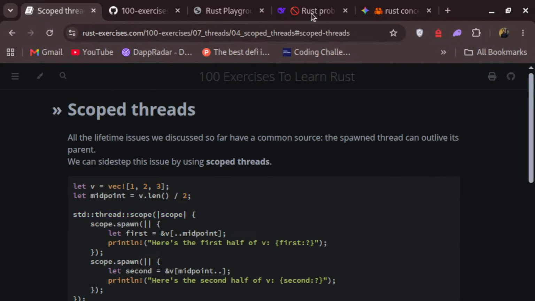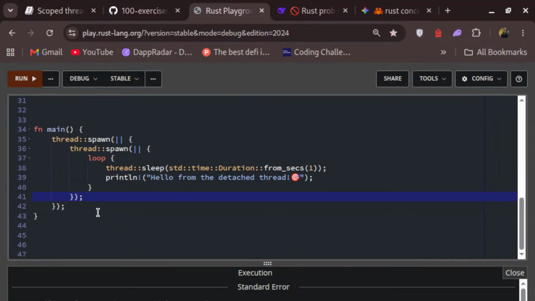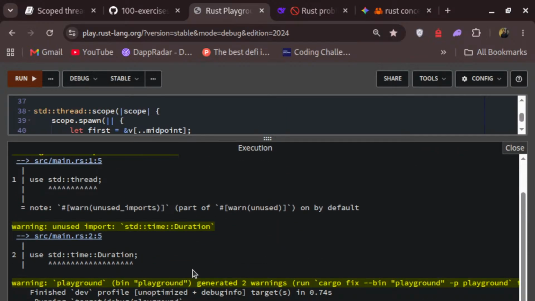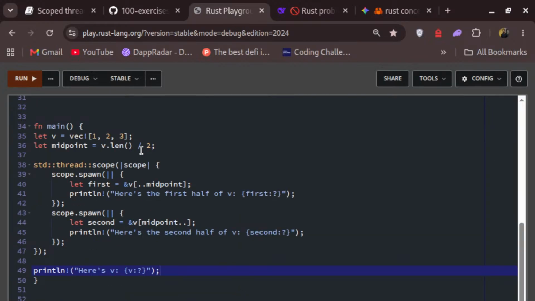Okay, now let's check this out. Here is 1 2 3, so we have a vector, and we find the middle point. Now we are using scope.